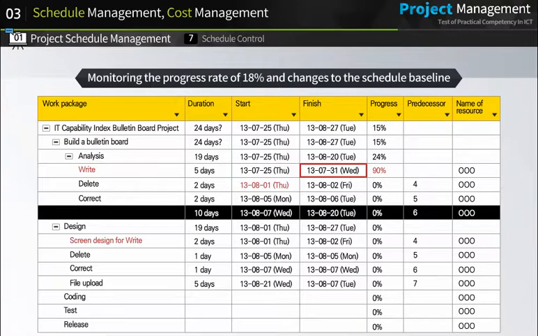This activity was supposed to be completed on July 31st. The entire analysis phase would be completed on August 20th, only when each of such activities is completed as scheduled. In this way, the phase of controlling schedule monitors the status of delayed schedule and manages changes to the schedule baseline.